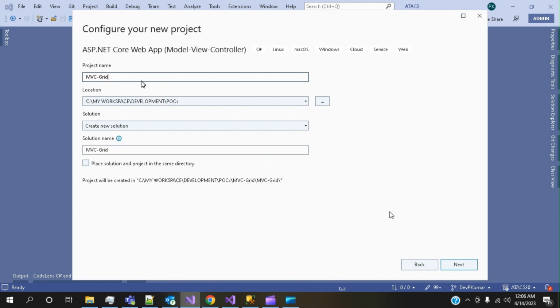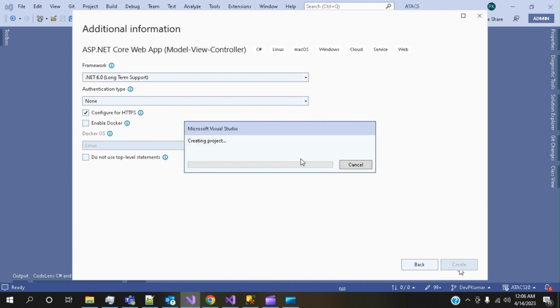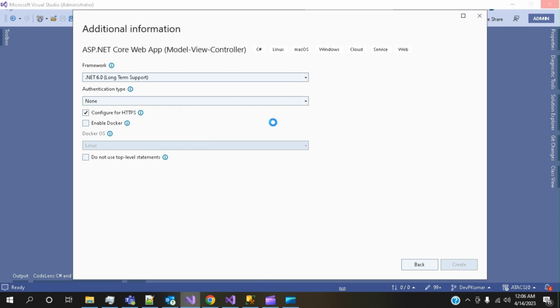Just create it. Next, I'm going to use .NET 6 and create it. It's going to create an MVC web application.